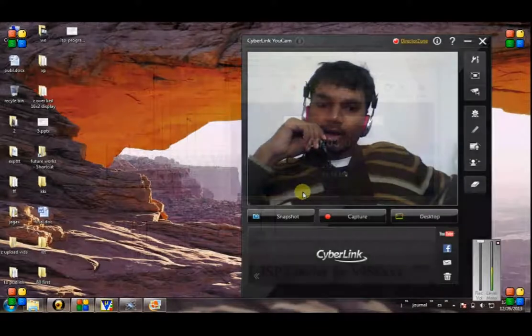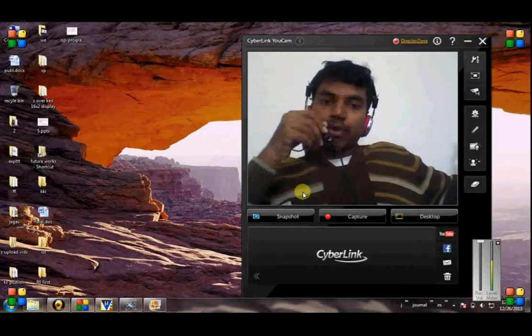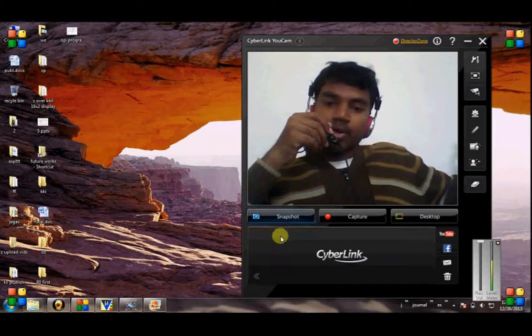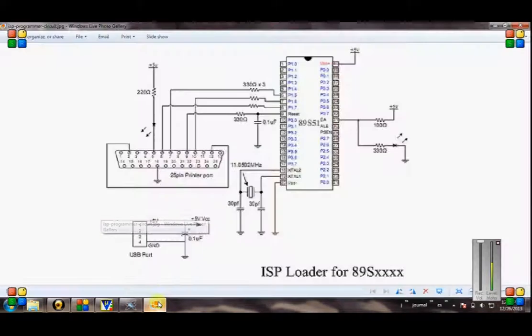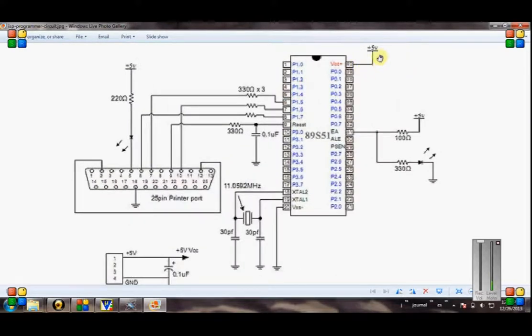Out of a number of ways that are used to burn a hex code into a microcontroller, there are costly techniques and cheaper techniques also, but the one I'm going to use is a very cheap technique. This is the circuit diagram of the ISP loader. This is a 25 pin D connector. Make the connections as shown here. This is pin number 1, 2, 3 up to pin number 13, and 14, 15, 16, 17 up to 25. This circuit is going to work fine. It is connected to plus 5 volts, and this is the EA, ALE, PSEN pin. The connection diagram is as shown here. Well, copy this circuit diagram.